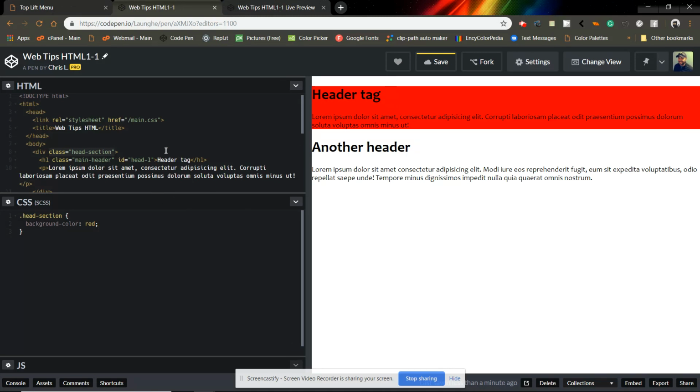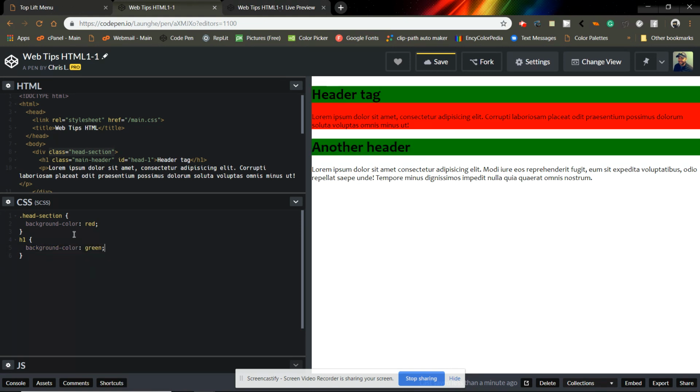And that should give you more of an idea of how nesting works. Because if you remember correctly, if we were to say H1 background color green, we would see the H1s turned green, but that div section still stays red. And so that has to do with the div and how the div works.